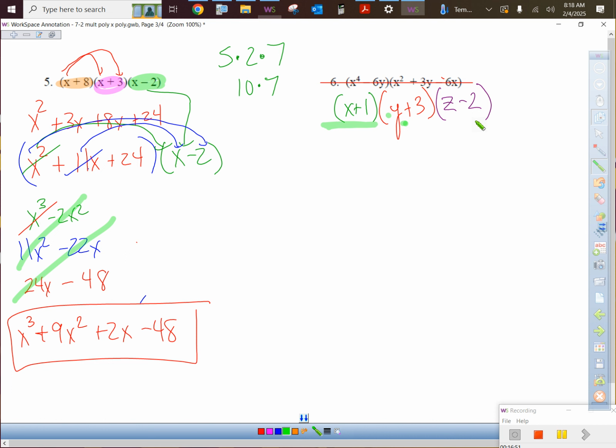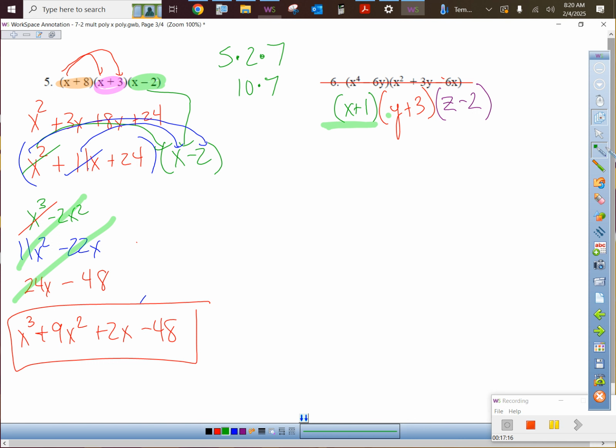So it is 3 things times each other, though. So let's start by taking the green guy times the red guy, right? Let's do that. Green guy times the red guy. Go for it. So xy plus 3x plus y plus 3. 2 dudes times 2 dudes. I got 4 dudes back, and none of them are like terms. Would you be cool with that? None of them are like terms. Throw parentheses around the whole group, and then let's take it times the purple dude.